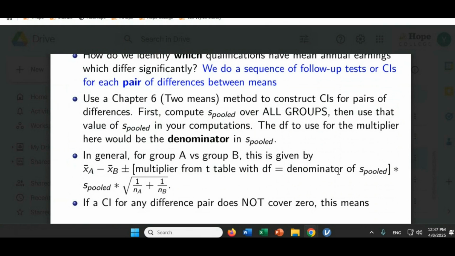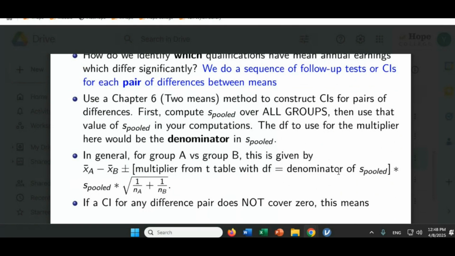We retain stuff from everything we learn in life, good or bad. That's exactly what's going on here. When you calculate S pooled, you use the information from every group that you have, even though you are now interested in only A versus B. So I'm trying to give it to you from a relationship point of view because that is quite related. We understand that as you go on in life, you pick up more experience. You can't erase the experience that you already have. You carry it with you. Sometimes that causes problems in the new relationship because of the baggage that we have. That's exactly what's going on here with S pooled.